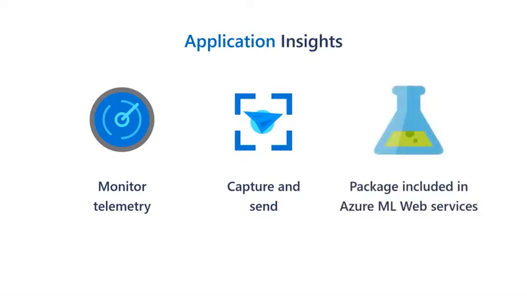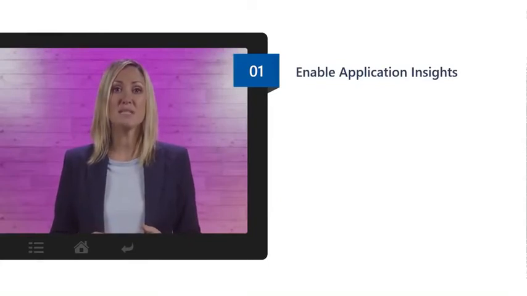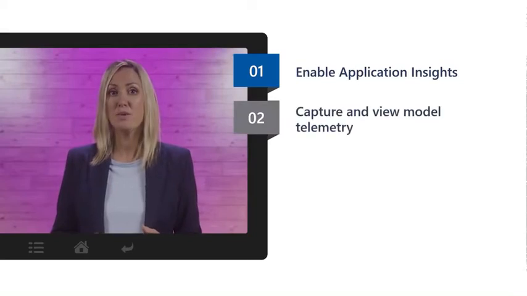The necessary package is already included in Azure Machine Learning Web Services, so you can use it to capture and review telemetry from models published with Azure Machine Learning. In this lesson, you will learn how to enable Application Insights monitoring for an Azure Machine Learning Web Service and capture and view model telemetry. In this section, you will learn how to enable Application Insights.